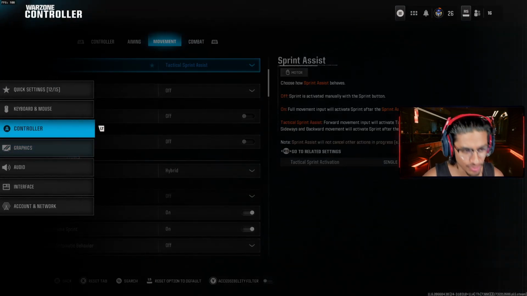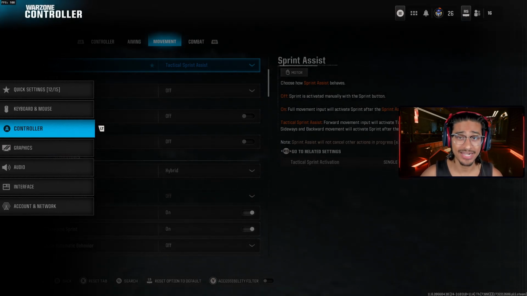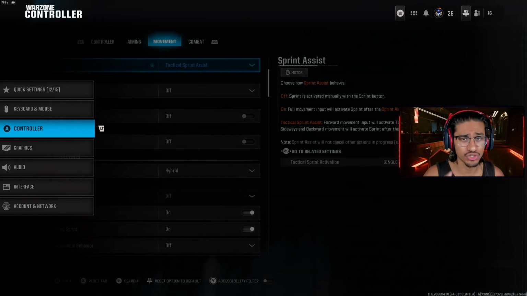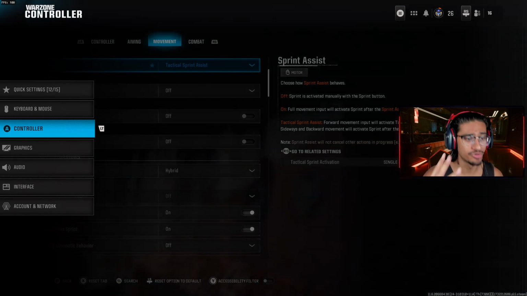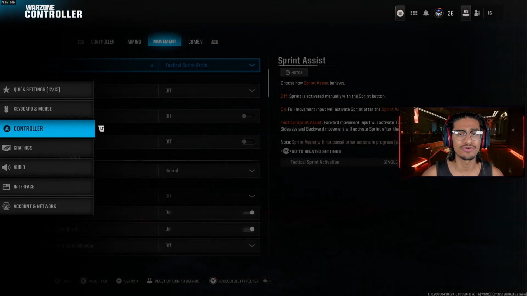All right, and that's going to do it, ladies and gentlemen. We just went over all the best settings to use in Warzone within the Black Ops 6 integration. We went over the best controller settings, the best aiming settings, the best movement settings, the best audio settings, the best quality settings, the best interface settings. We went over absolutely everything.